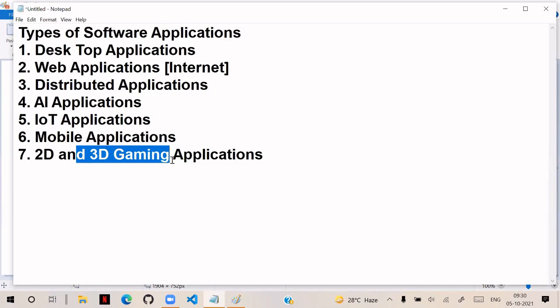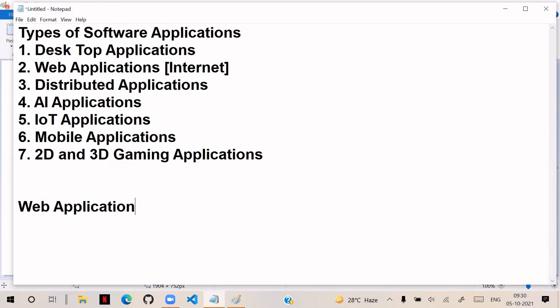With only UI technologies, whatever topics we are going to learn in this course, our target will be web applications and distributed applications. These two things we have to know. So first we will start from web applications, then we can go into distributed applications.